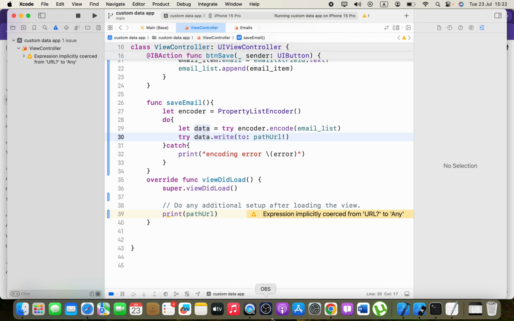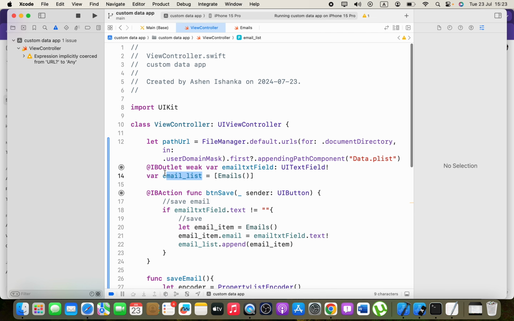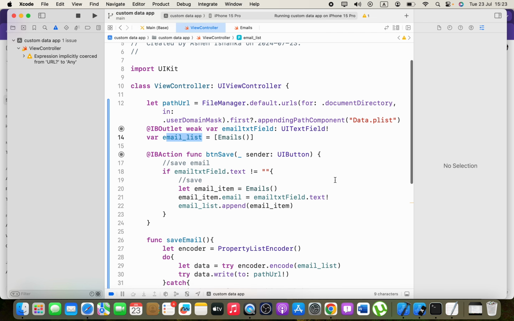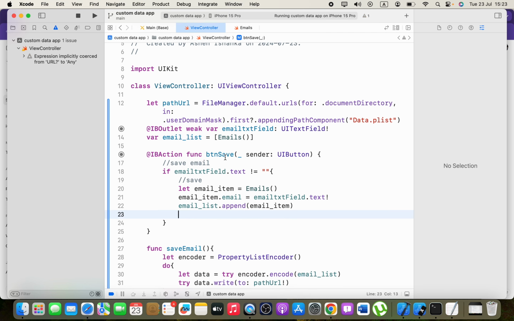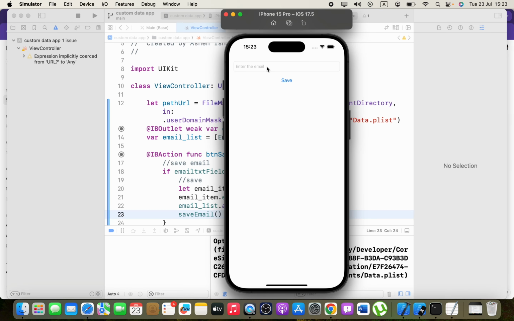Then we can go ahead and call saveEmail. It will save this list in the data.plist. Let's call that when the user clicks the save button. Let's run the app again. I'm going to type ashain@gmail.com.